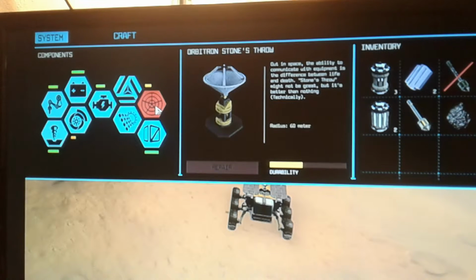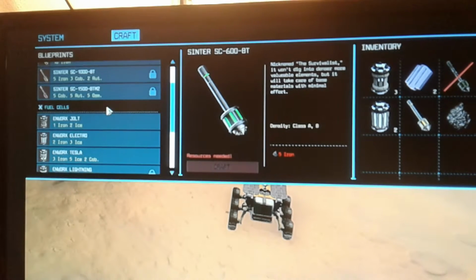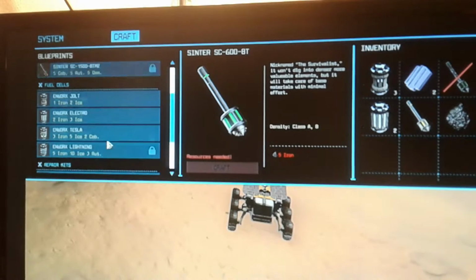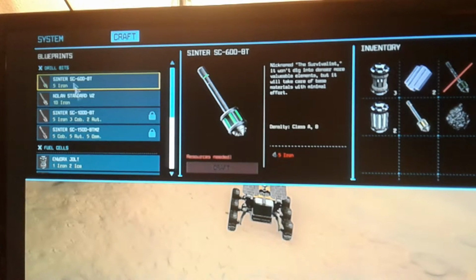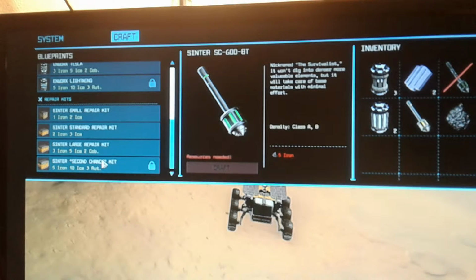Okay, so I'm having some issues with my little radar dude, and I can't repair it because I don't have a repair kit. So you go to your craft, and you have all these things. These are the only blueprints I have right now: drill bits, fuel cells, and repair kits. Though you can get more blueprints. That's why I'm holding on to this glass, because I'm thinking there's going to be something I can use it for. Sand makes glass, but you have to go to the forge or the hoppers to make things.